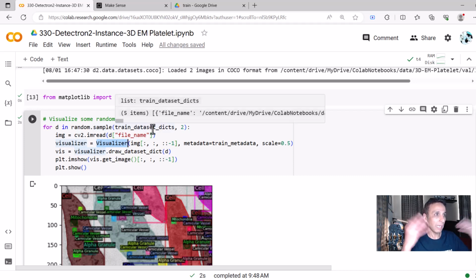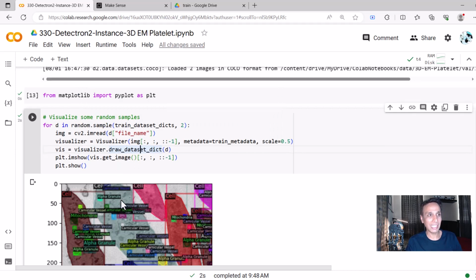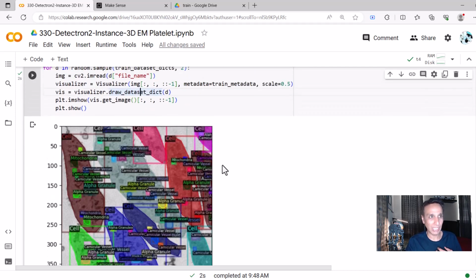I should have more coffee right now. All it's doing is drawing the metadata right there. So it has information about our training data, annotations right there. That's exactly what it's drawing. What I meant to say is, here is where you confirm that your annotations and your images are making sense.